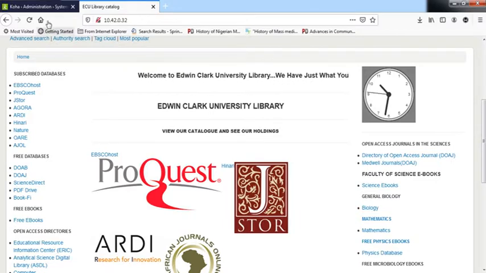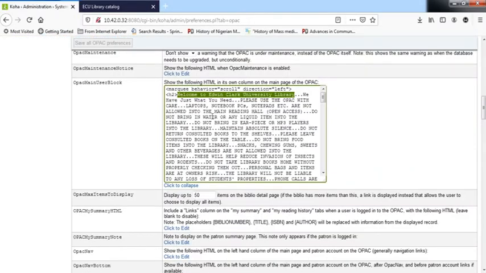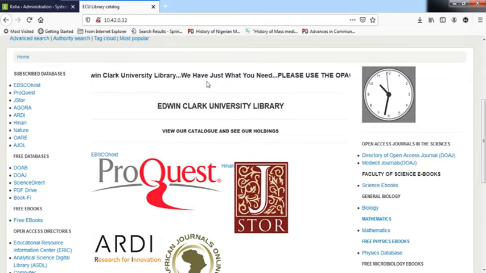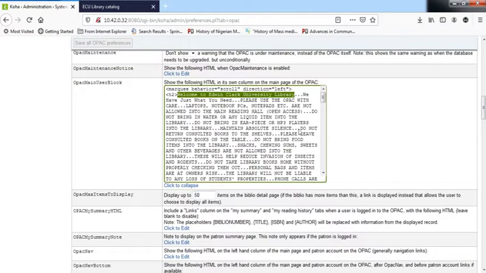Now you go back to the staff client interface. You see we have just what you need. Please use the OPAC with care. Laptops, notebooks, notepads are not allowed into the main reading hall. So what we're just trying to say here is whatever you're seeing here was configured using this particular module.